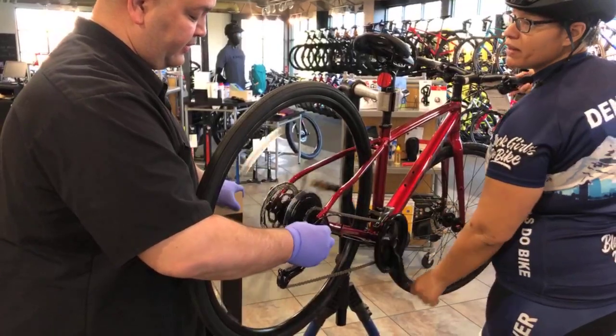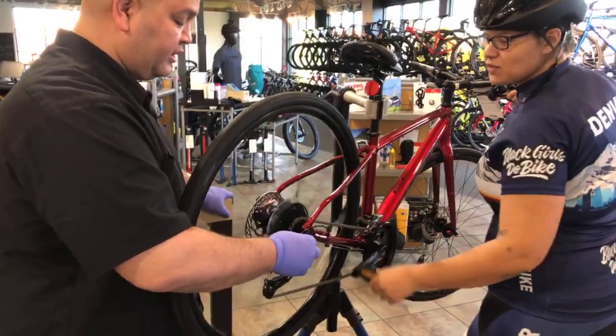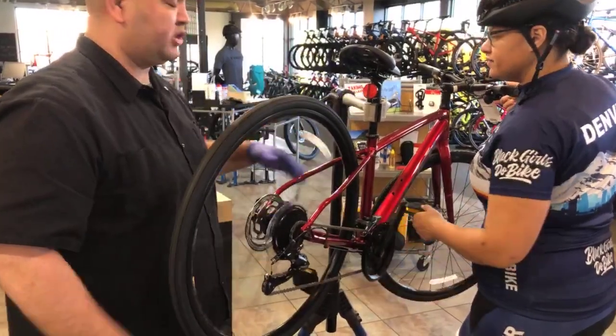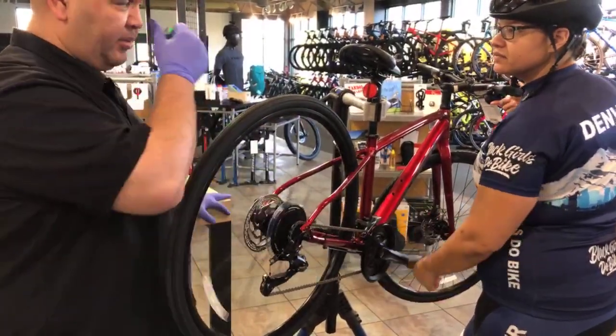Do you adjust it while you're pedaling? Always, while you're pedaling. I guess you would be on the bike when you're doing that. Yep. But one thing to note, if you don't have a work stand at home, which a lot of people don't, that's okay. There are a couple of things you can use.